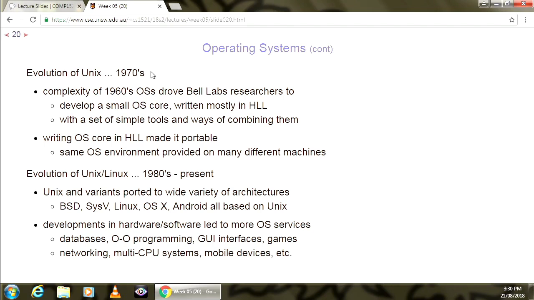Then in the 1970s, they decided to write operating systems that are a bit portable, so I can move my program to a different machine and it can still run. The idea was to write a program which can run on any machine. And later in the 1980s, more applications and features became available, like databases and other important things that we are using nowadays.